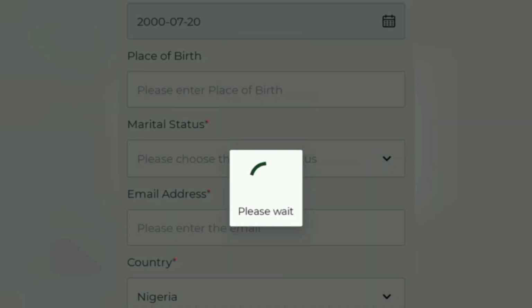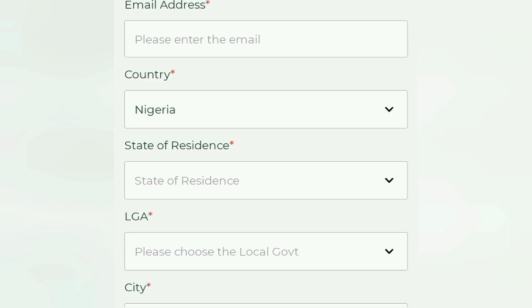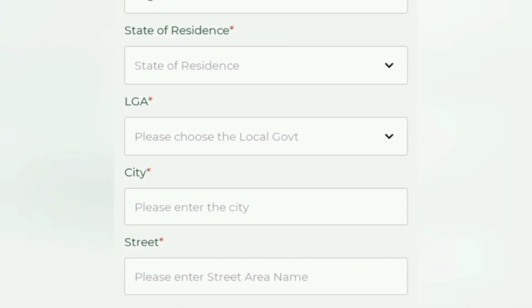Then your country, you are already a Nigerian. And your state of residence. Your state of residence means the state that you are living in presently. Then the local government of that state. For example, if you're in Lagos State, your local government is maybe Apapa or Amuwo Odofin or Badagry.